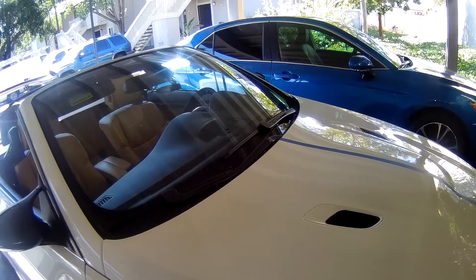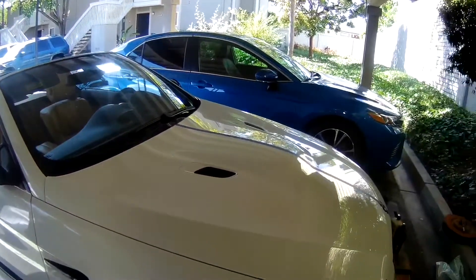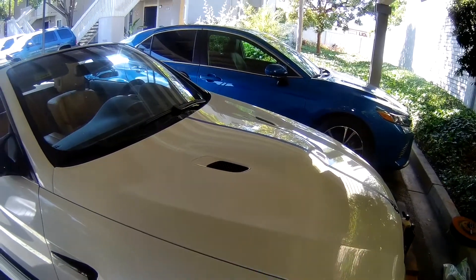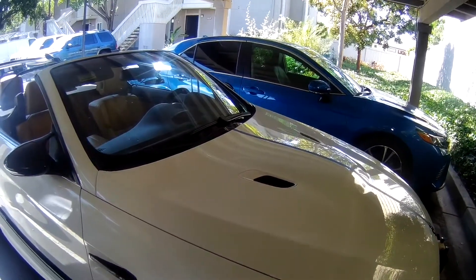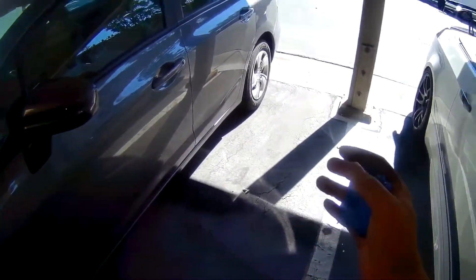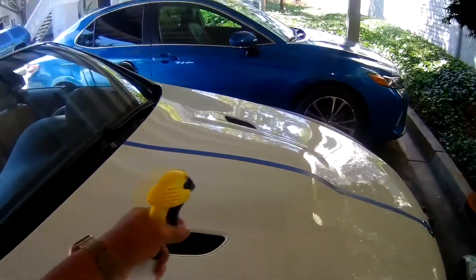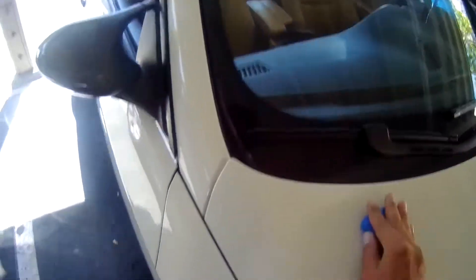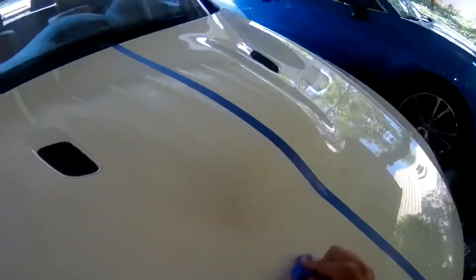First of all, I'm not a professional detailer for cars, so I don't know much about what I'm doing here — it's mostly just YouTube research. The first thing we're going to do is use a clay bar and clay down the hood, since we need to remove all the grease and old wax and stuff that's on it. From what I understand, you have to moisten down the clay bar and moisten down the surface that you're going to be claying, and then you just apply some pressure and let it slide through.